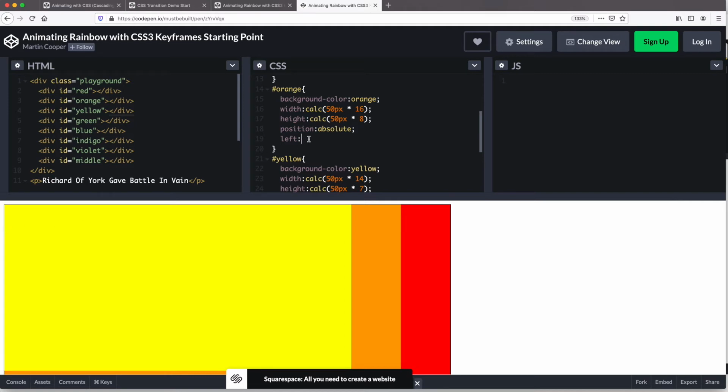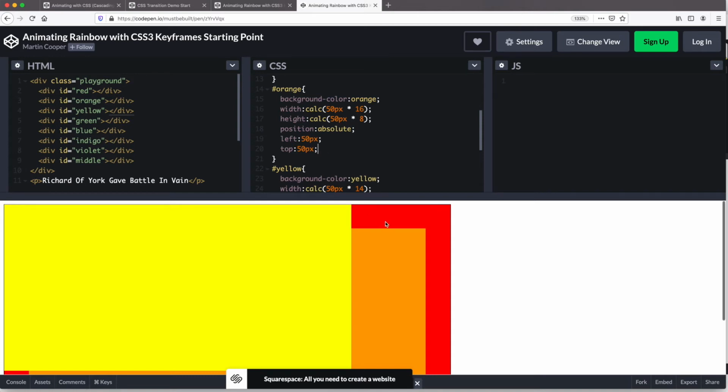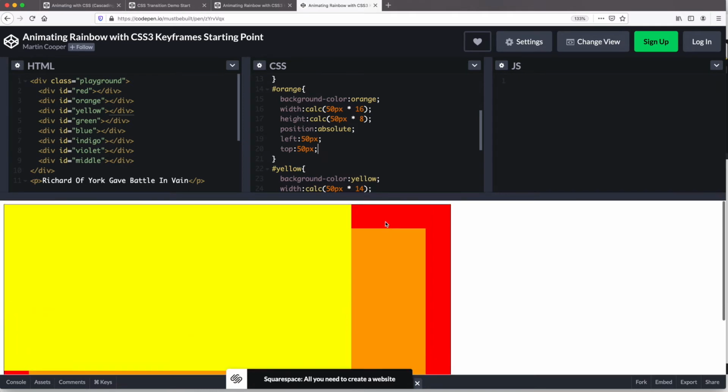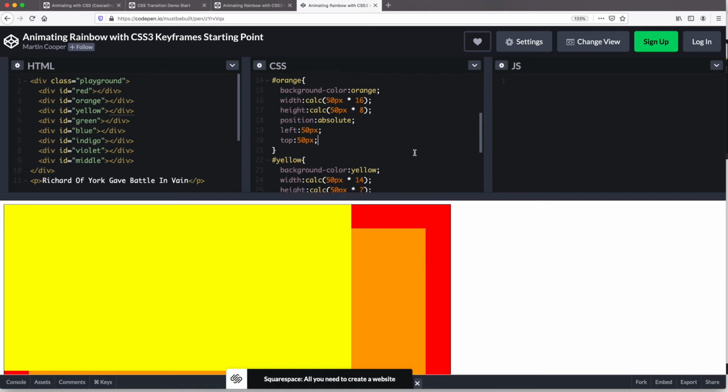And remember, each one of our bands was going to be 50 pixels, so we'll put 50 in. And we'll do the same with moving it from the top, so we'll say 50 pixels from the top. Okay, so that's orange now being moved down, so you see that's looking okay as regards the yellow.